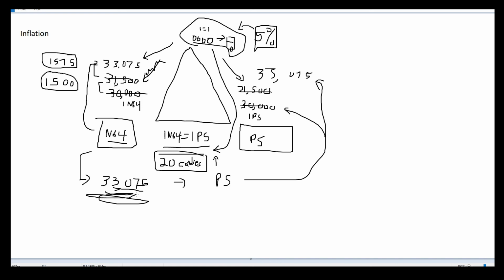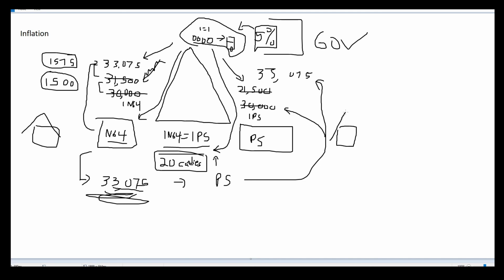So what am I trying to show? I'm trying to show if you replace Rutgers with the government, and you replace the N64 with your house, and you replace this PlayStation over here with another house, did your house actually make money? Did it go up? On paper, you paid 30,000 and you sell it for 33,000. Did it go up? Did you make money? No, you did not, because you only made as much as inflation has pushed it up.